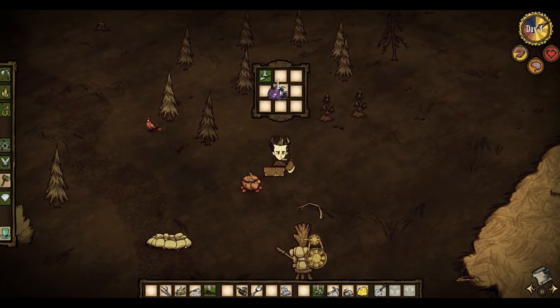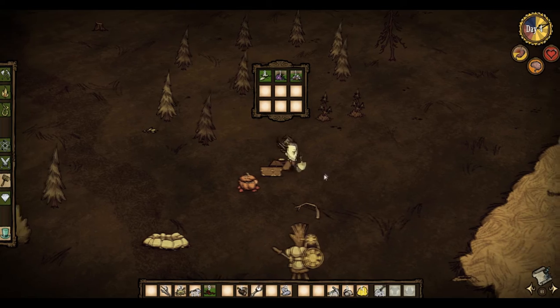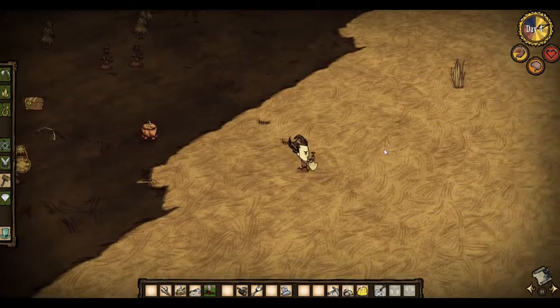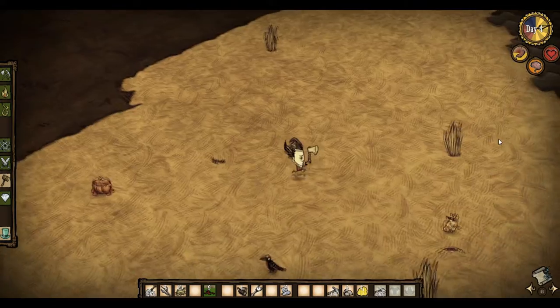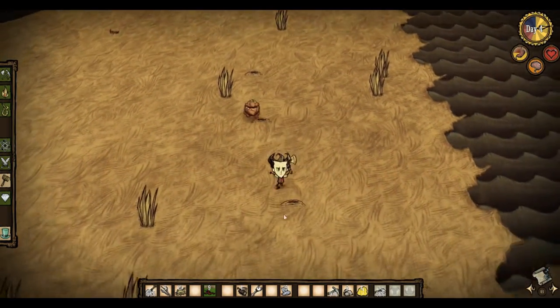The monster meat, let's store in the chest. The petals too. What else? I think we'll keep the chest around, just in case we need more room. Alright, let's keep exploring. And yeah, let's not pick that up, not quite yet. See if we can find some beefaloes.